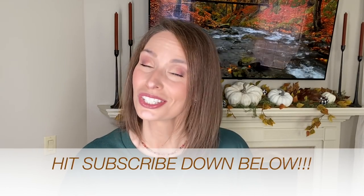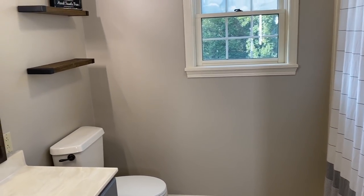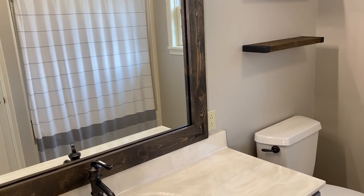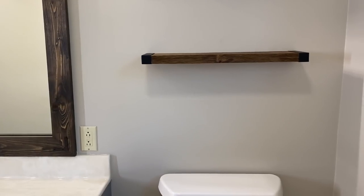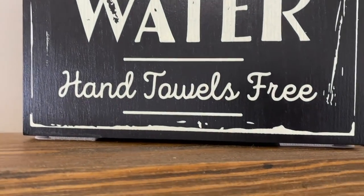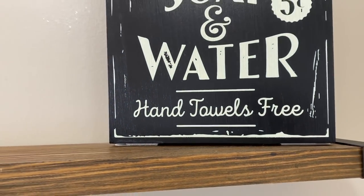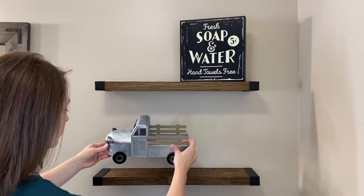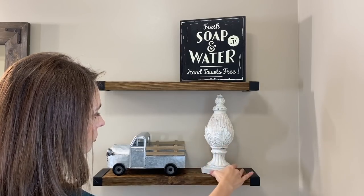Let's go ahead and get to decorating. Here is a look at our guest bathroom — I've already cleared everything off the shelves and off our vanity top and I've cleaned everything, so I'm ready to start adding little vignettes. I like to add a couple on the vanity as well as on these floating shelves. One trick I use so that my little sign doesn't fall over is to use velcro command strips — that way I can remove it to clean or change it out.